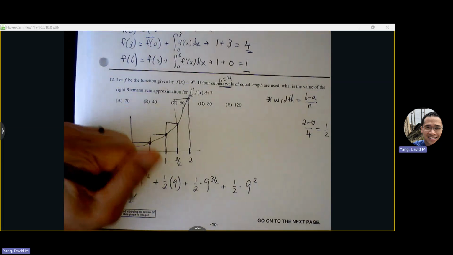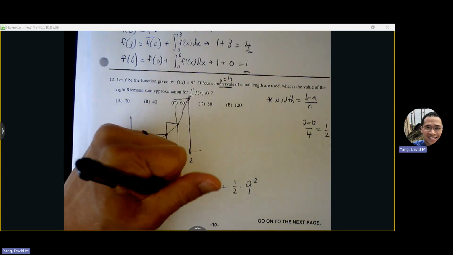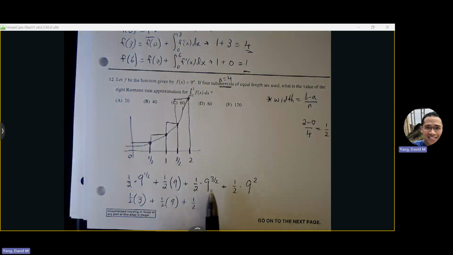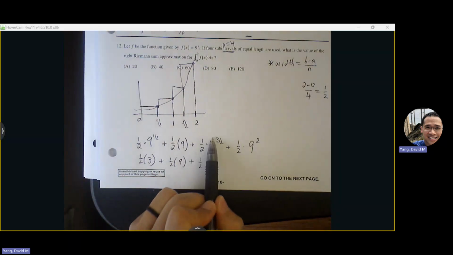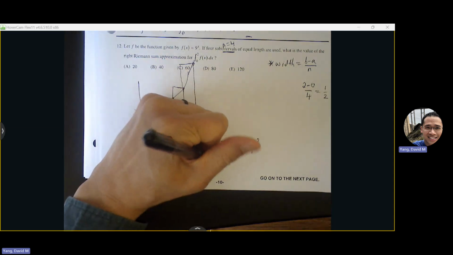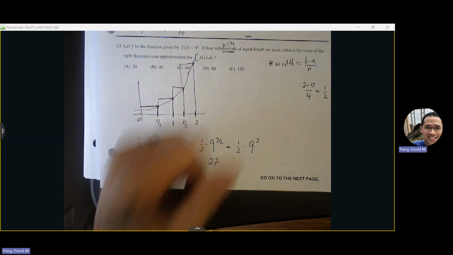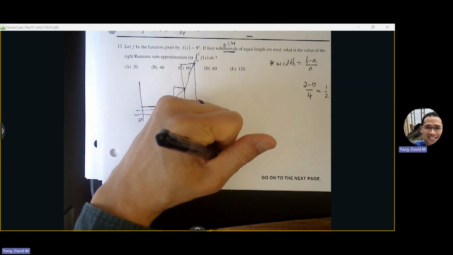So we have 1/2 times 3, square root of 9 is 3, plus 1/2 times 9, plus 1/2 times. Now, the way you can do this without a calculator, raising that 9 to the third power is really messy. But we can do this first. We can do the square root first, right? And we know the square root of 9 is 3, and so therefore 3 cubed is 27. So it's a lot easier to do it that way. Shrink the number first before raising it to that exponent 3, and then plus 1/2 times 81.